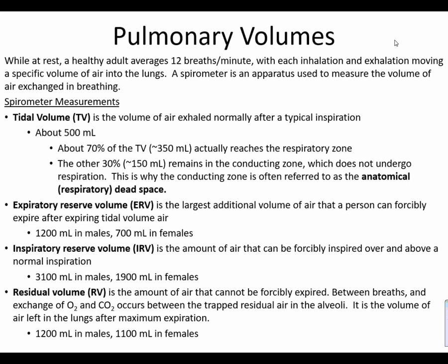Okay, so how we measure tidal volume with that is the individual would take a normal inhale, and then they'd put their mouth on the mouthpiece and just take a normal exhale. Okay, and then that provides us with tidal volume. About 500 mils. About 70% of that actually reaches the respiratory zone, so about 350 mils. That leaves about 30%, or 150 mils, not reaching the respiratory zone.